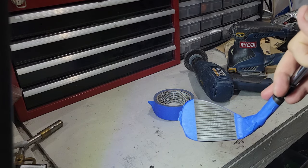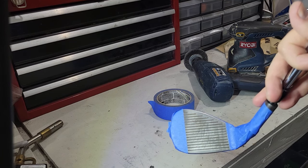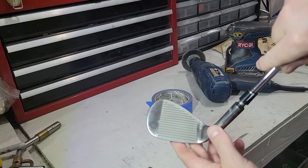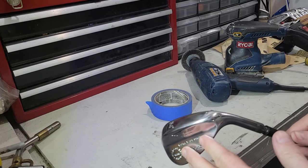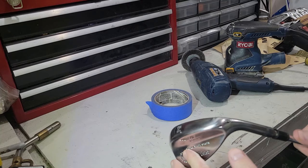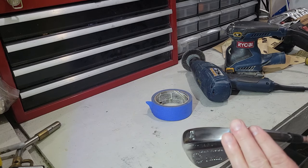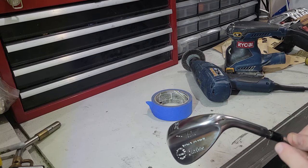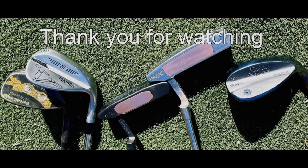You can actually see the sandblasting in my video on the plated wedge finish — it's a simple 80 grit oxide media. Thanks everyone for watching. This was a video showing my process for an annual club cleanup. If anyone has recommendations or suggestions for videos, please put comments below. I know someone wanted to see more of the polishing process so I went a bit deeper into it. This is a nice medium finish — I'm not trying to make it look brand new because I do play with this club.